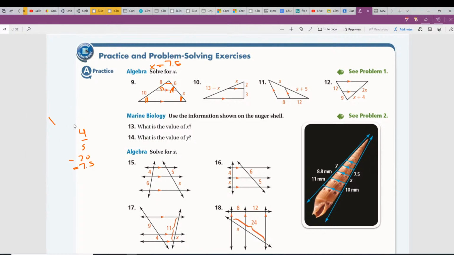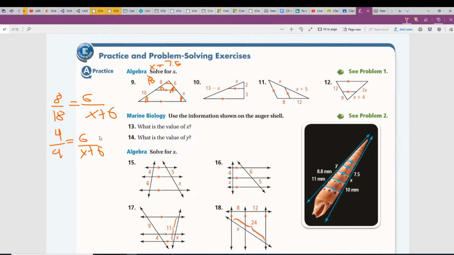So I'll erase this, and I think you can get what I'm talking about. So now let's take the bigger side. This 8 divided by this big side is 18. Let's divide that by 18, is equal to 6 divided by this big side, x plus 6. Okay, we can simplify this. 4/9 equals 6 over x plus 6.